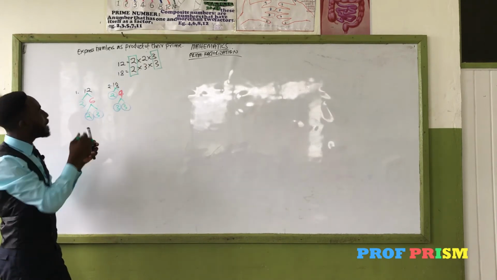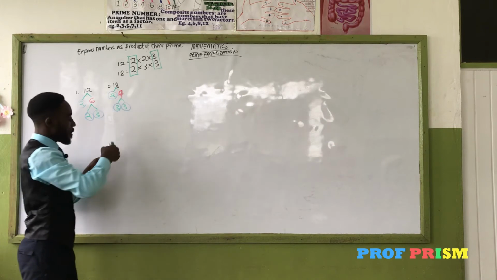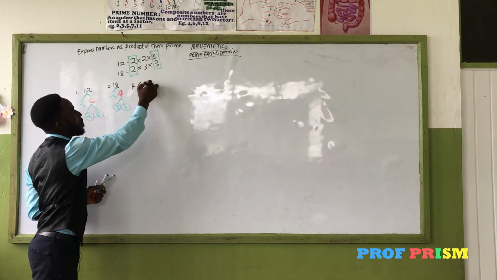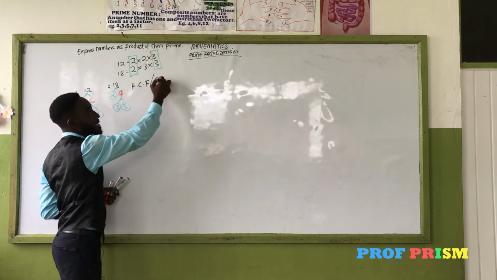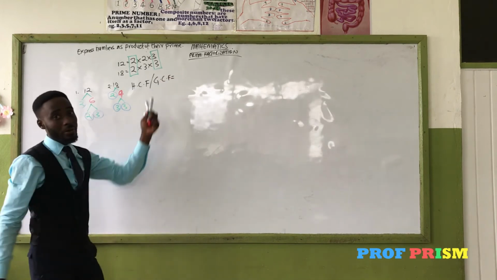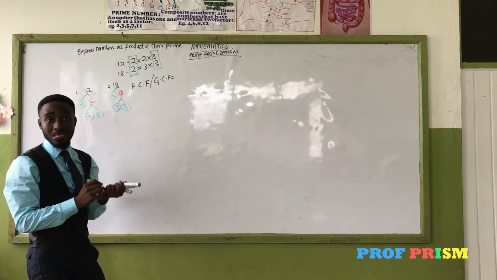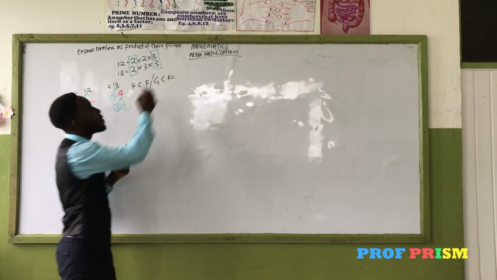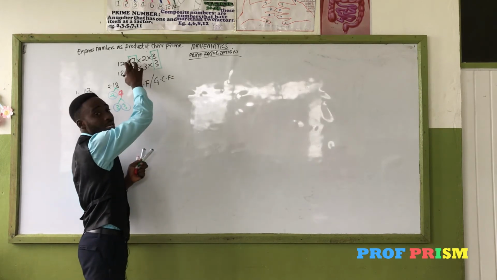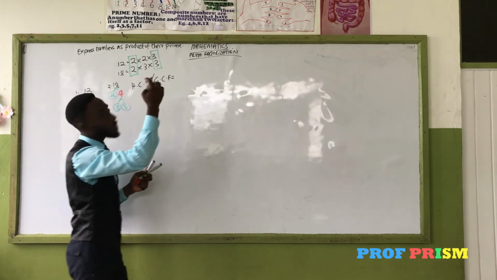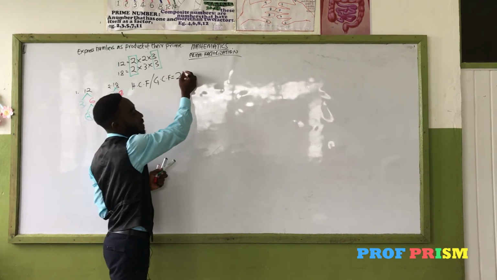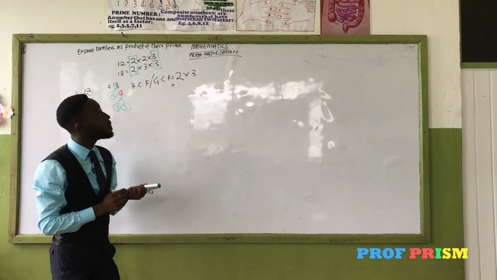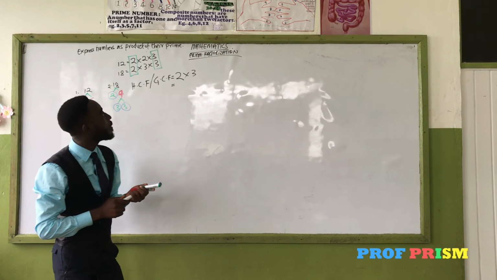Is that okay? So we now write the highest common factor, or greatest common factor. I told you, when you see greatest common factor somewhere, don't say, oh, I don't know it. It's the same as highest common factor. So the highest common factor becomes 2. All this is written as 1. So 2, and then 3. So what's the highest common factor of?